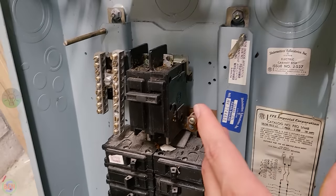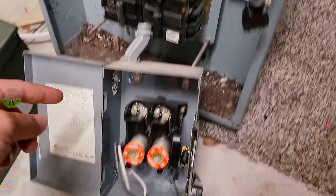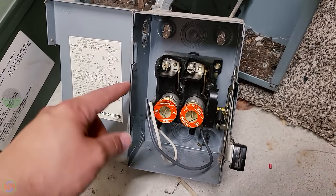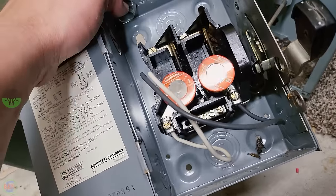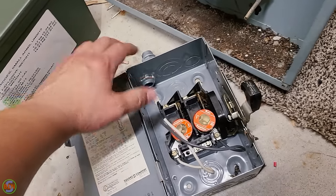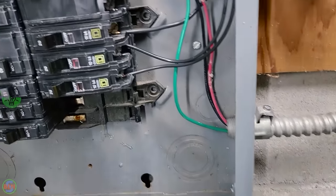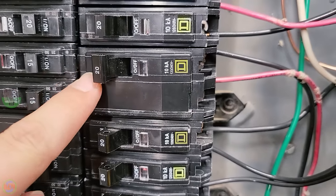So there was no fuse or overcurrent protection between here, where the connection was made, and this location where these fuses were, which is why these fuses were required previously for that well pump. So what we did is we just eliminated this disconnect with the fuses in it and went back with a 20 amp breaker right here that is now feeding the well pump.